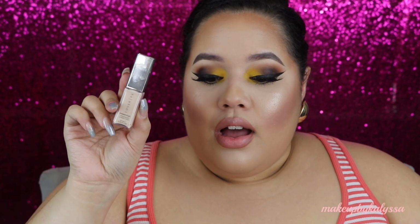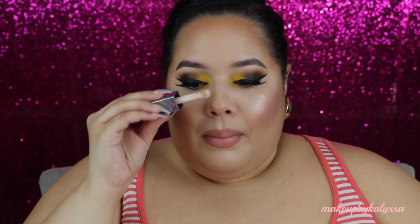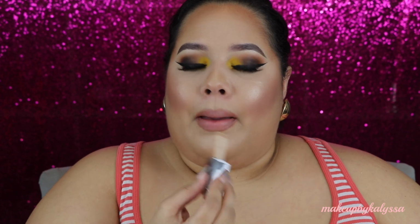Then I also like this concealer, which actually came out this year. This is the Cover FX Power Play Concealer in the shade P Light 2, and it's almost the exact same shade as that. I just like it because it has this nifty, more rounded tip applicator. I actually love the applicator because I'll put it on my nose this way, and then on my cupid's bow. This is the same as Shape Tape but with a little less coverage. These 2 concealers, I actually found that I absolutely love them to carve out my eyebrows.